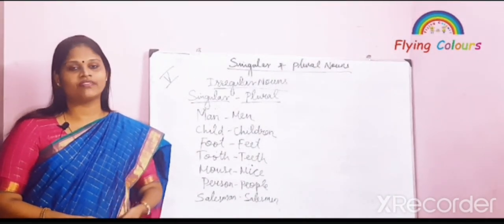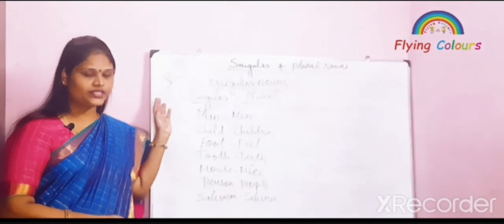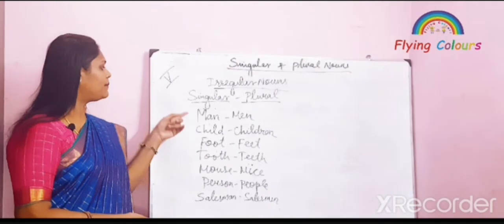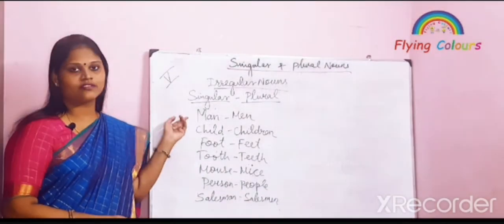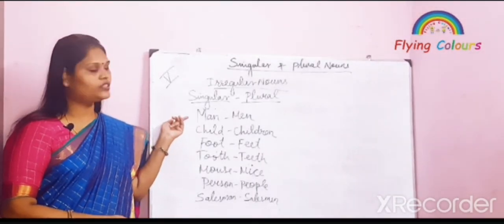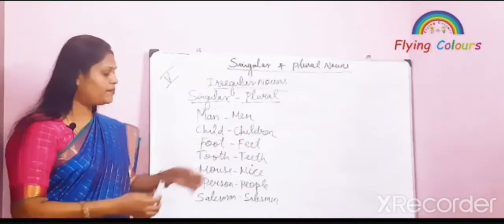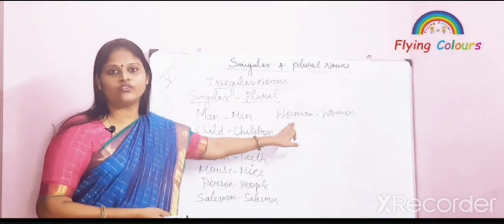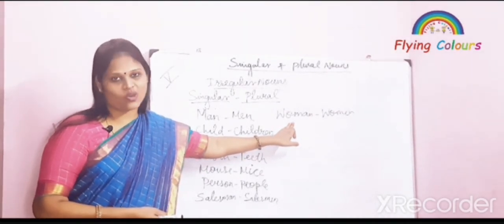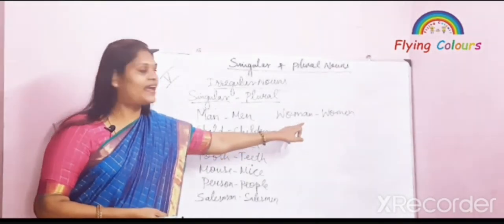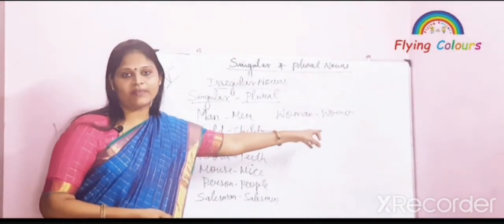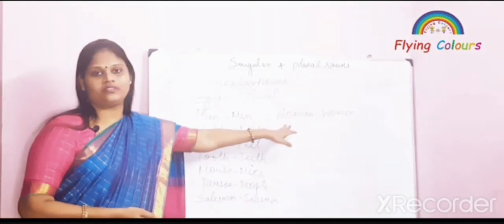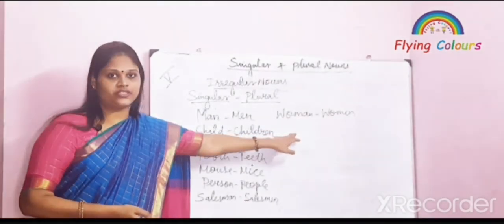So the nouns which are in singular form will not come in the same way in the plural form. It will be different. For example, man for singular. If you want to convert into plural, you should say men. Women. See, the pronunciation of women is wimin. You should not say woman. Woman is a wrong pronunciation. So, woman and plural is women. The O sounds like I in this noun. So, this is the correct pronunciation.